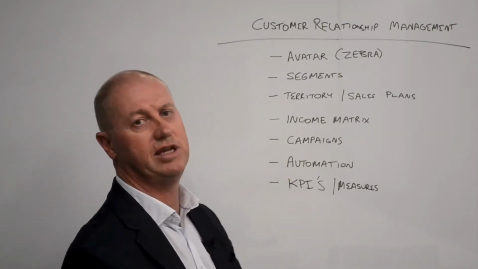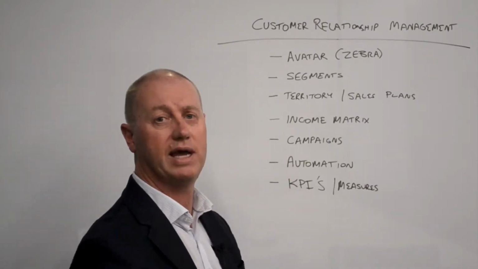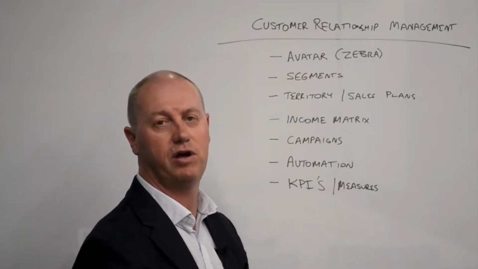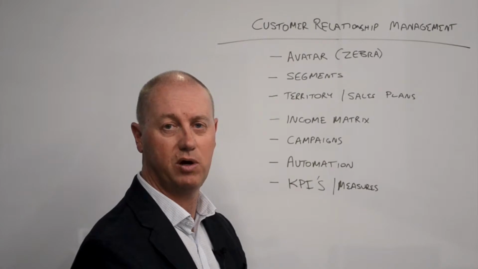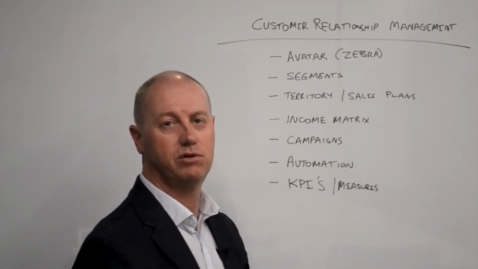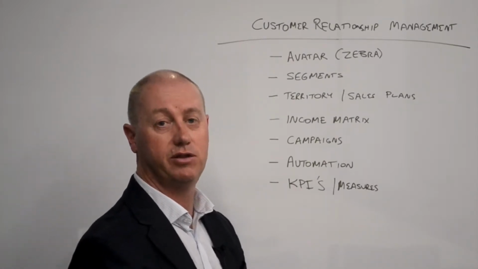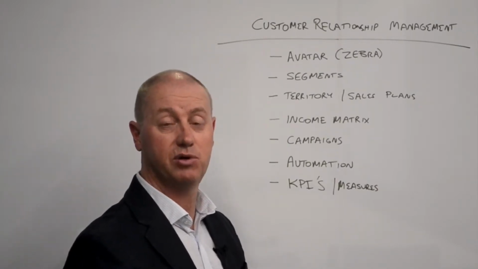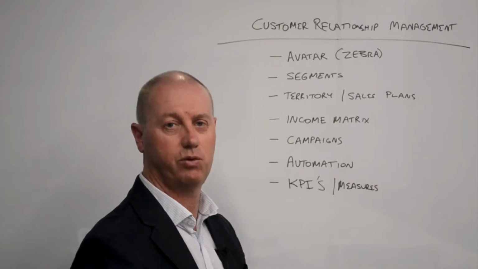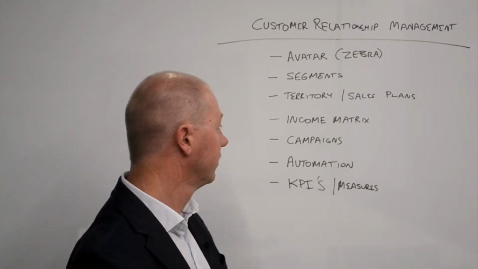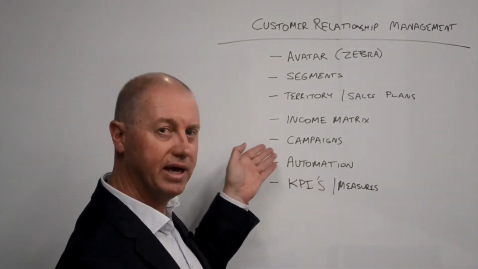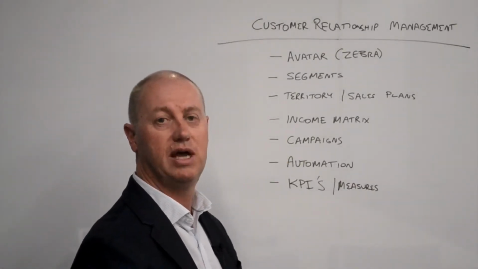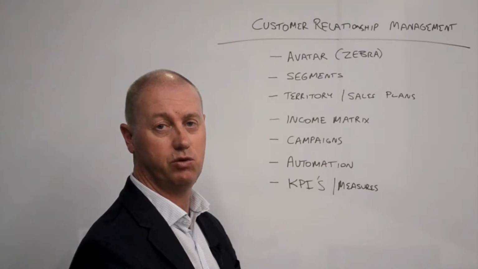Bringing that together into an income matrix can be a really good way of highlighting how all of that comes together. Again, you'll find information about the income matrix in the toolbox. Great tool to take a look at. Nice simple one to be able to work out the different products that you have, look at the frequency of those that you're selling per year, and to be able to work out a total number in terms of what you hit. From there, what campaigns will you target to help support the sales activities and making sure that you're hitting the numbers that you want to hit?